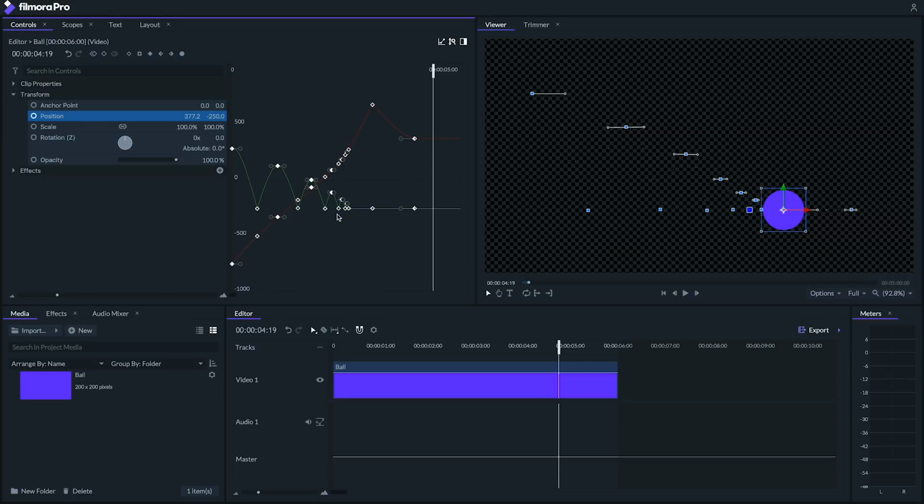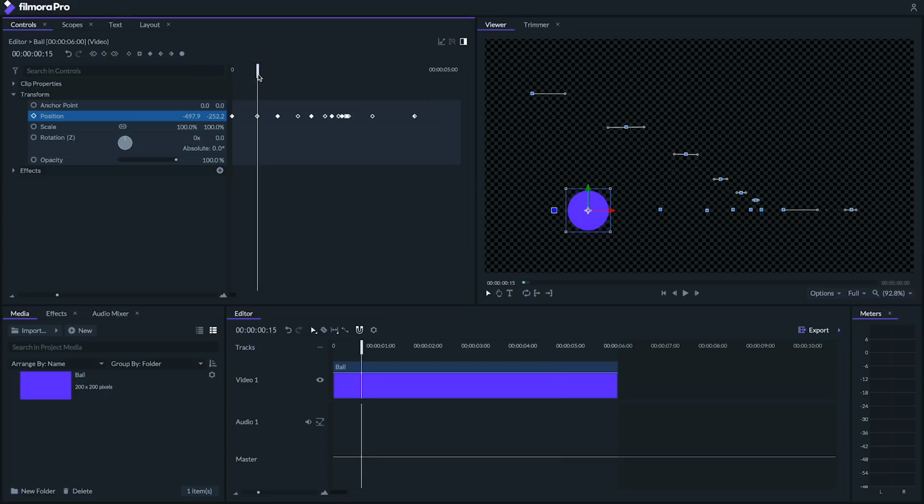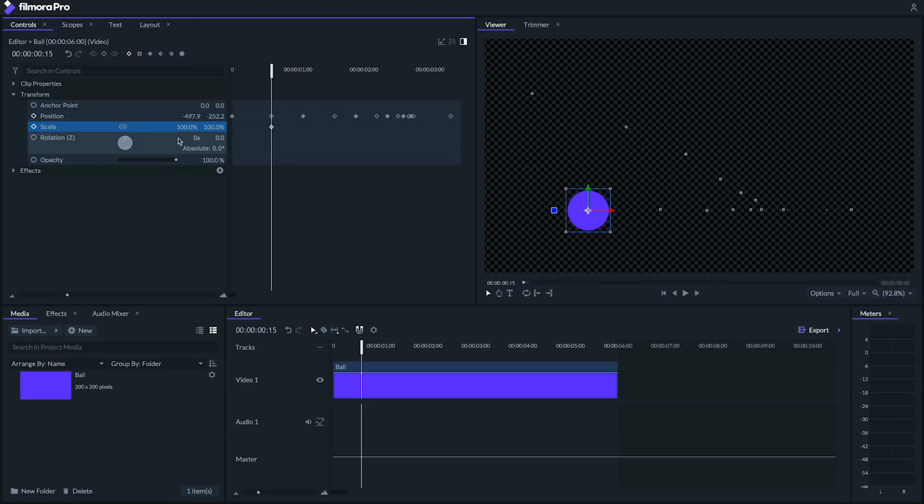for our ball. Let's add to this bouncing animation by making the ball compress when it hits the ground. On the first position keyframe where the ball hits the ground, let's set a scale keyframe at the same moment by selecting the scale value and clicking the toggle keyframe button. Next, let's create two more keyframes, one frame before and one after we just created.